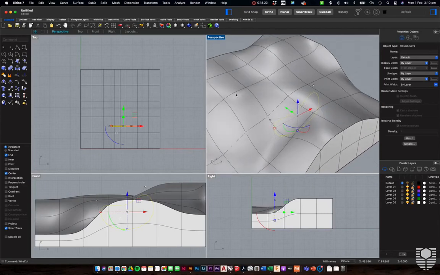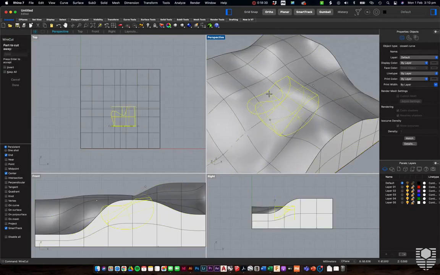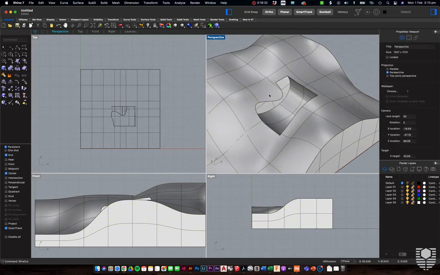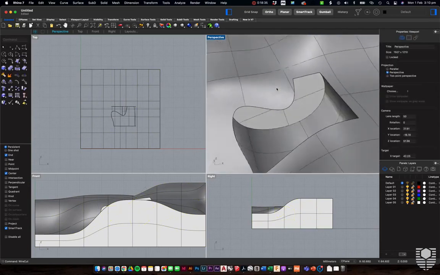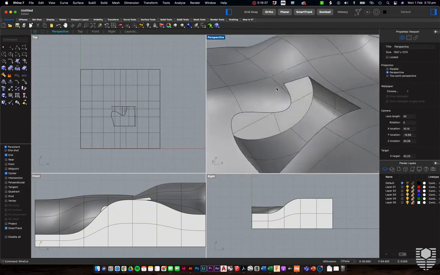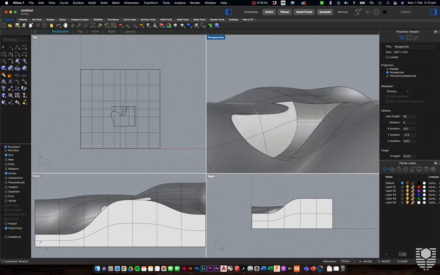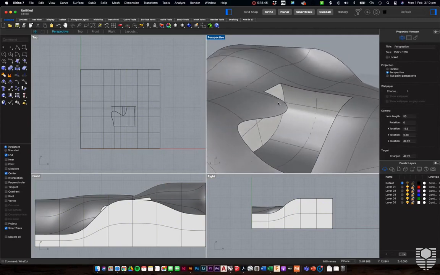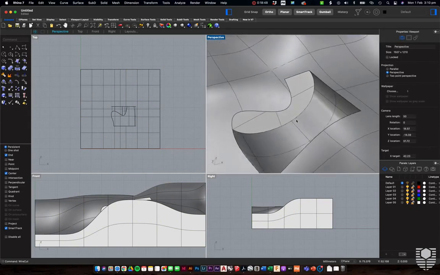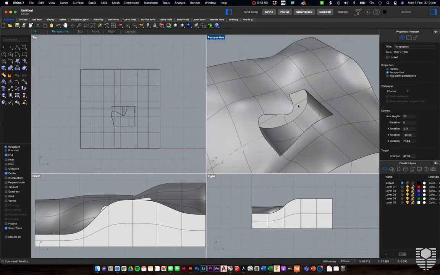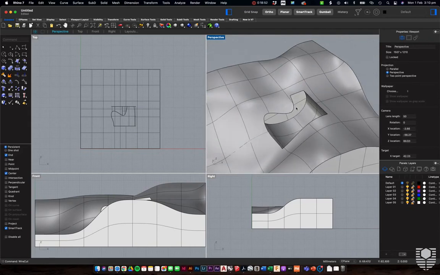So what I'm going to do to illustrate that is do a wire cut through this into about there, press enter. Now, this, in making 3D printing Rhino circles, is what's called an undercut. So we've got this lip that's running over and under here, and we've effectively got this cantilever of stuff going on there, and that's going to be really difficult to 3D print. It's also going to be really difficult to connect objects together. If you were doing any casting out of this, it's going to create a nightmare. It's not really good for anything.